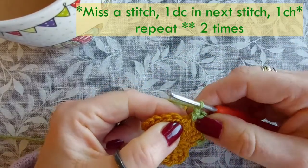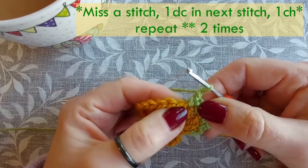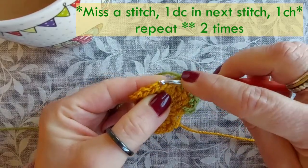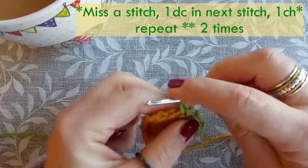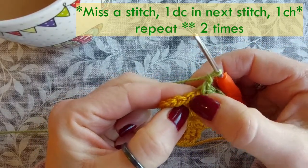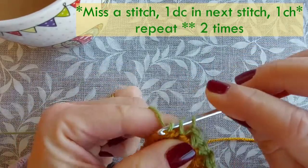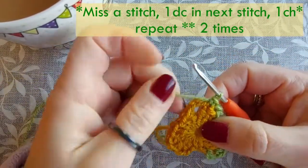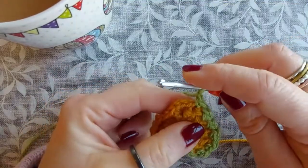Then we are going to go and miss the next stitch. So I'm not going to go into this one. I'm going to go into this next one and do a double crochet there. Again, chain 1. Again, I'm going to miss a stitch, so I'm not going into that one. I'm going to go into that one, which gets me to there. Now we're down to the edge, or the point. So I'm going to do another chain first to get me there.